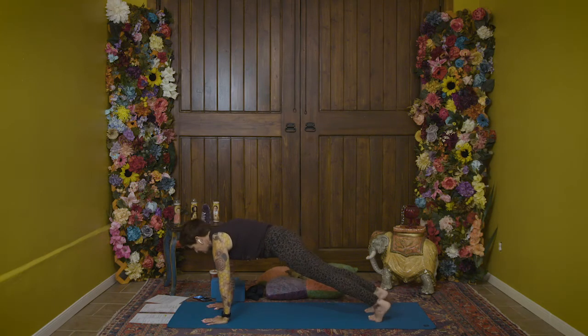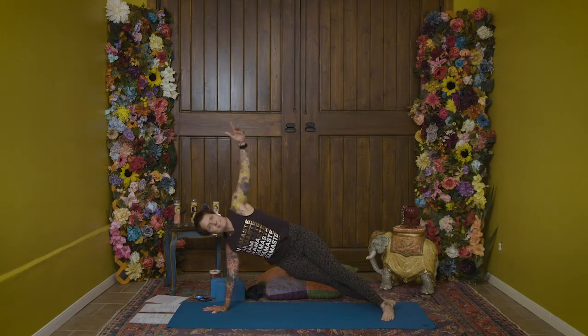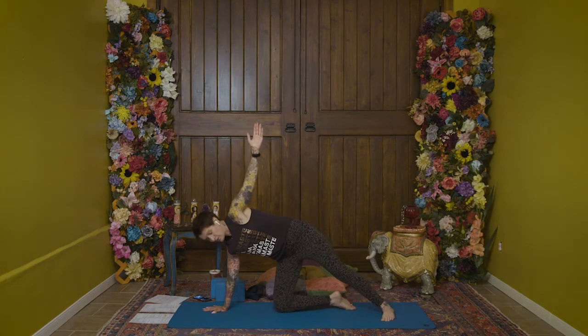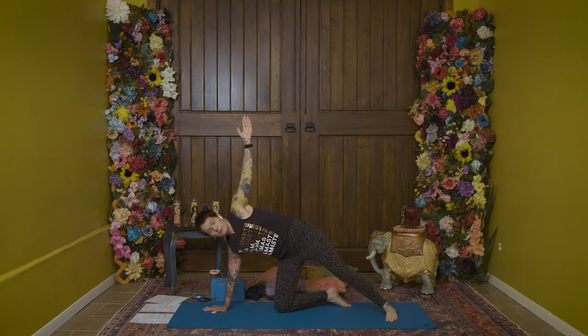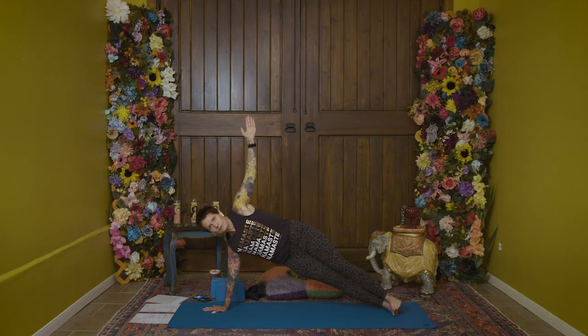Inhale, high plank, step it back. Push into the floor, puff up the valley between your shoulder blades. Exhale, side plank, root into your right hand, left hand high this time. Option to lower your right knee for support. Stack or stagger your feet, or float it.